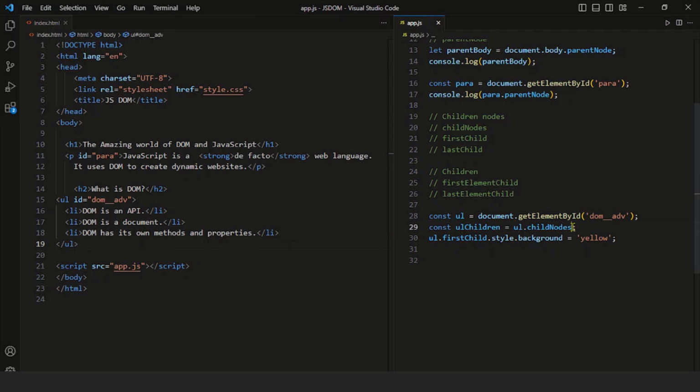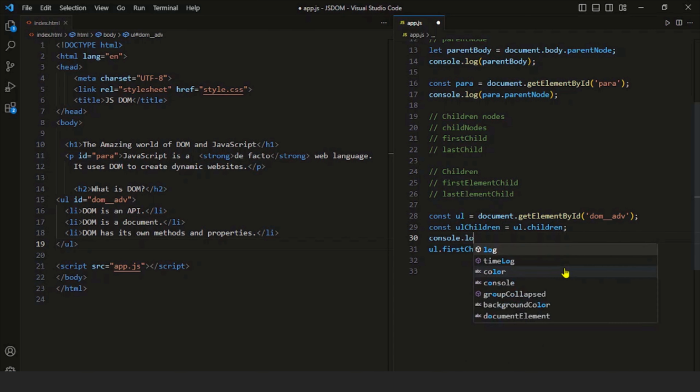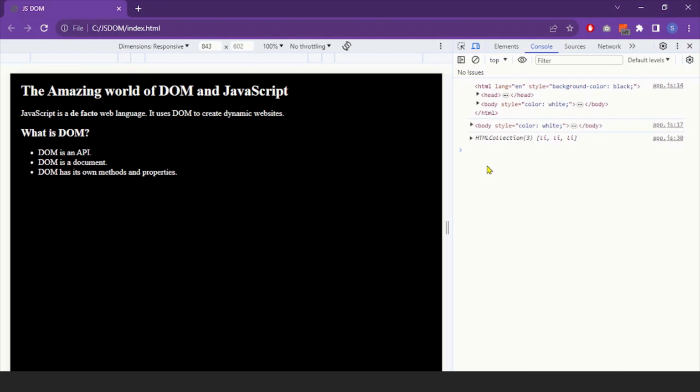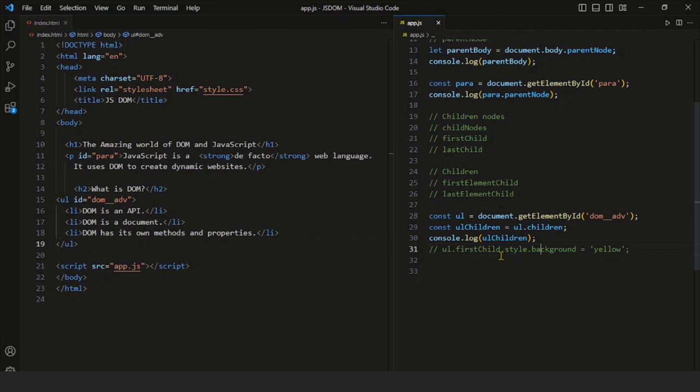So let's check it out. Now refresh the page and here you see a live list containing only 3 li elements, children. And instead of first child, I will use first element child.